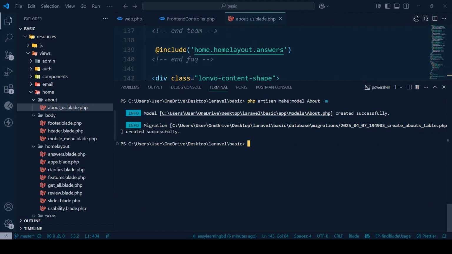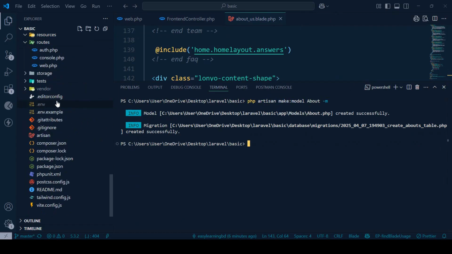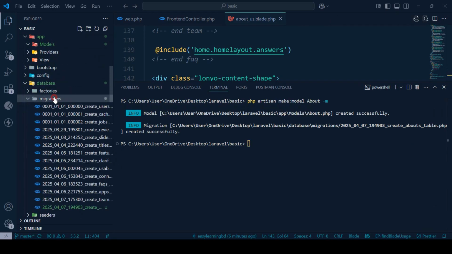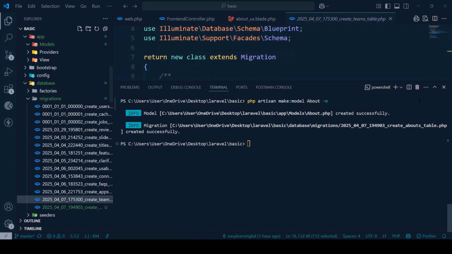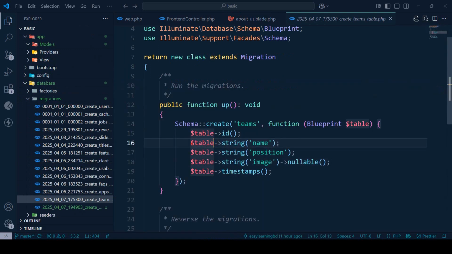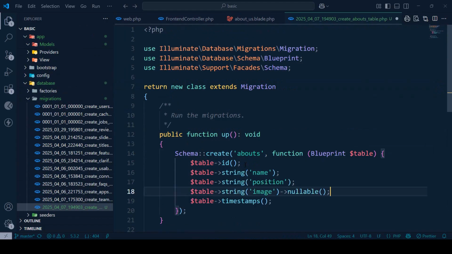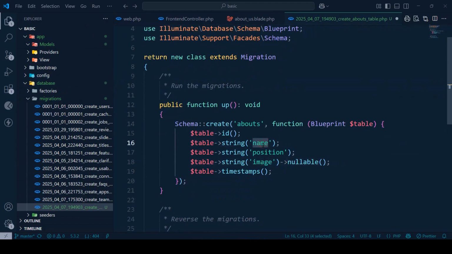Great. Now, into our About. If you go to the migration, the process is the same. In the migrations table, I simply define three fields. I copy it, and now in About, I paste it. One is the title, I name it title. Another will be description, and I want to make this description a text type, obviously, and another one will be image, which is fine. That's all you have to do.